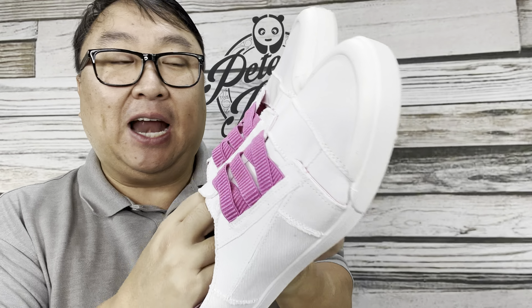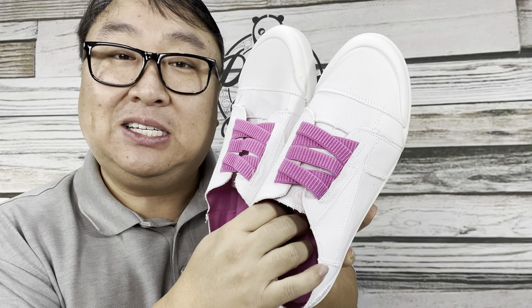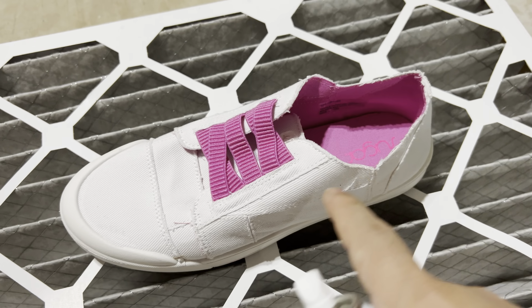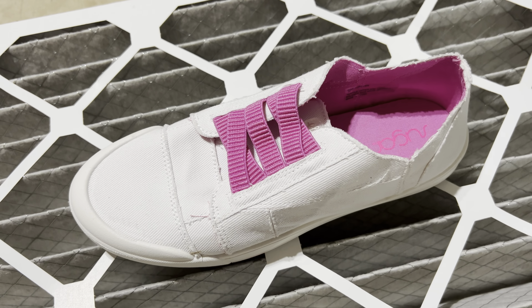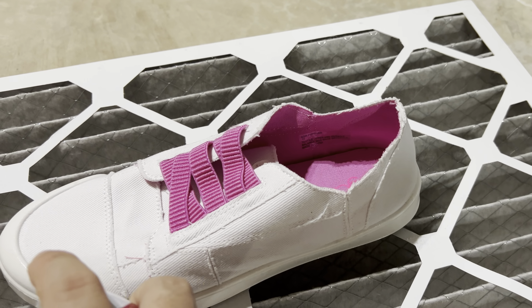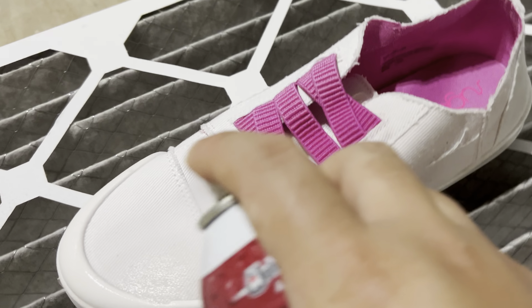So I picked this up. It's actually by Kiwi, which makes shoe polish and things like that. I've used those products from them before, but this one is called Boot Waterproofer. Now I don't know that you have to use this only on boots, but I think it is meant for these types of things, especially leather, which can actually be hard to waterproof. But I thought something like this might actually keep shoes made of things like canvas looking good and new, so I thought we would try it out and see if it works.